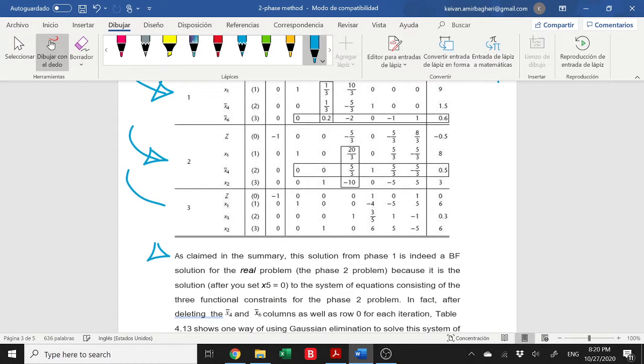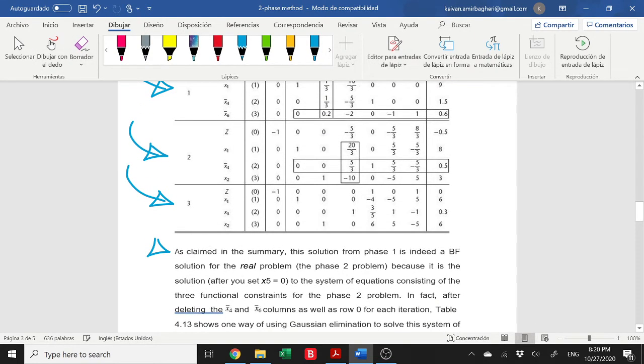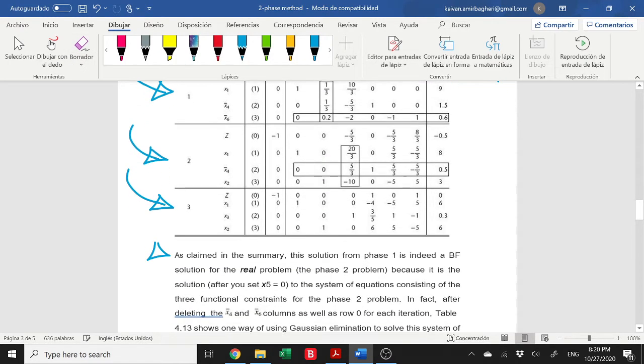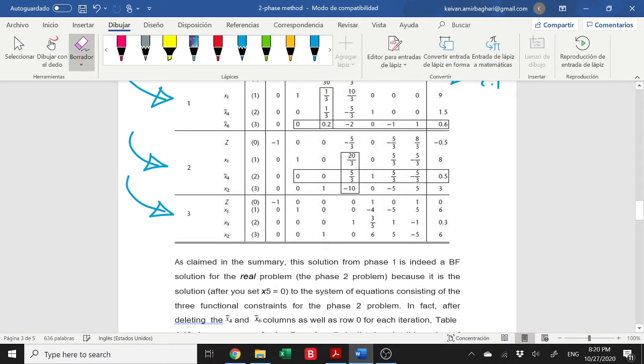So as you see in this table, what is the problem here? Nothing. In this table, for the third table, we don't have any negative values in our objective function line.